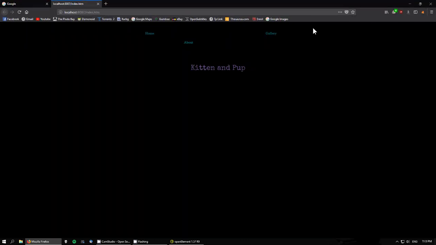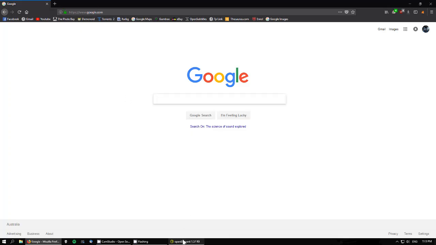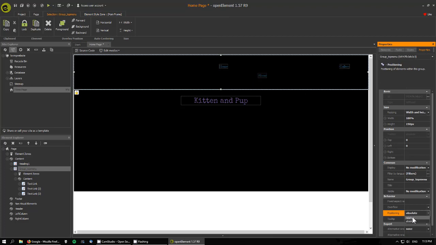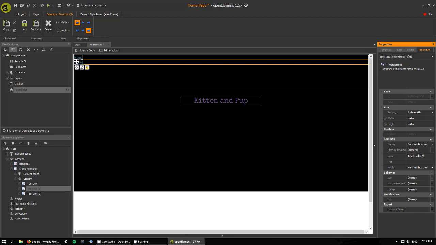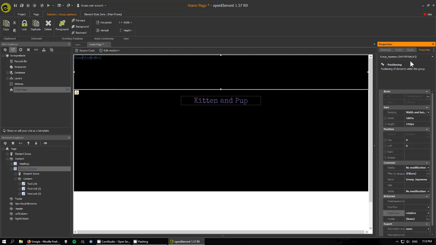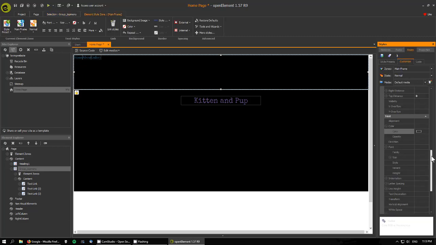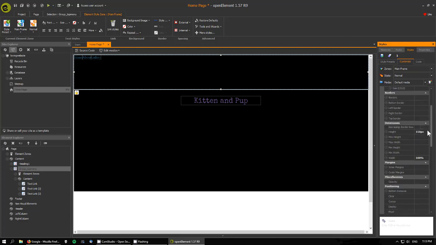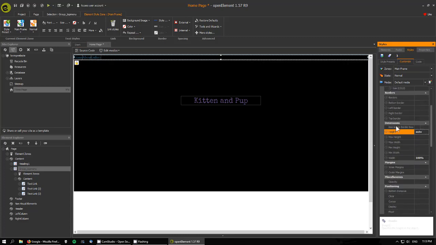Well, you might want that. I don't want that. So if we make this relative, okay, let's just move them so they're on the same line. Okay. Now, if we click the group of elements, back to customize, change the height to auto, and that will wrap around the size of your items inside.